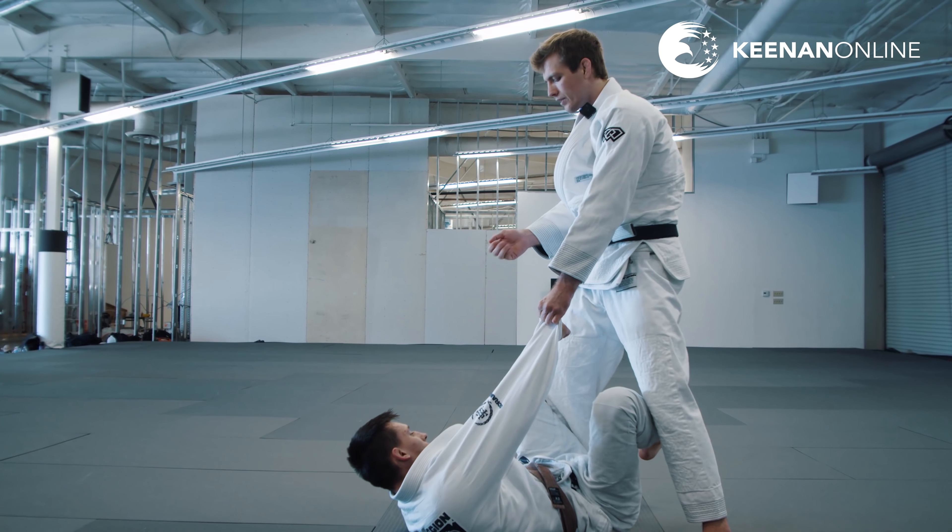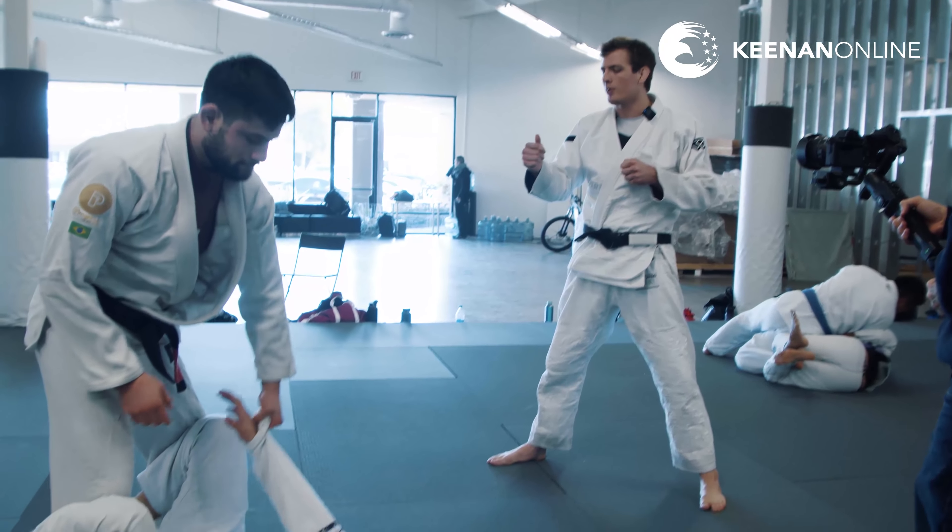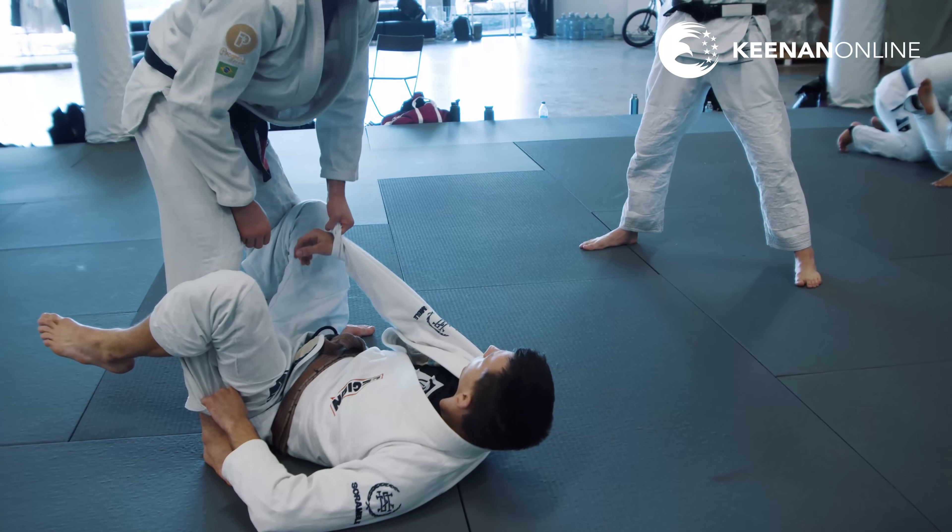We're going to start with that and work into other grip positions based on their counters. When drilling, focus on getting a solid horse stance position and then getting your second grip. Once you pull him up and get the second grip, his reaction will be to pull away — and in that moment, chances are he'll put his feet in a position to push you away. That's where the knee cut can slice right through. It turns it from a technical knee-clearing exercise into a lift-and-drop motion — a fast, dynamic pass against a guard that's tying you up.